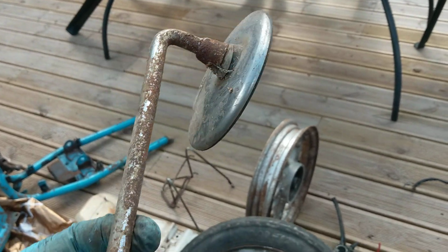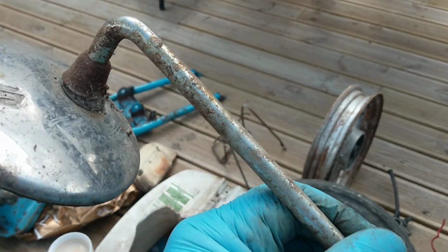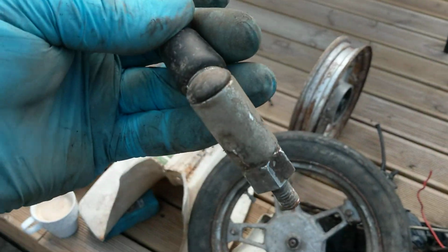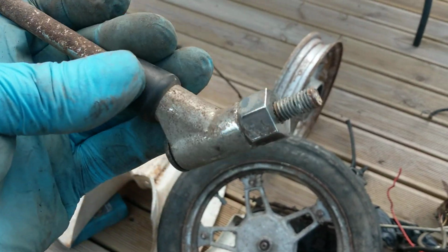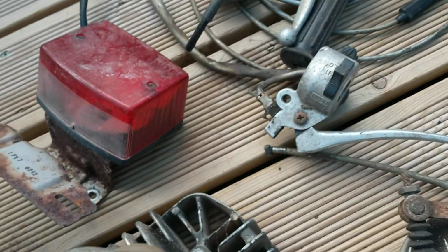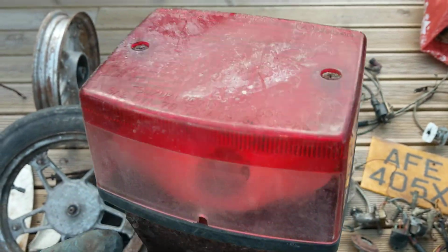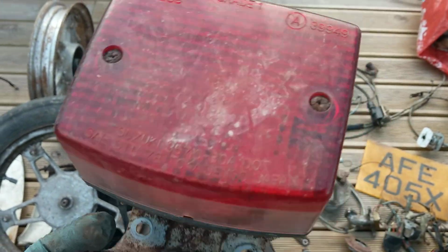Oh my goodness. Gooey! Beautiful. See, I can hopefully get that looking like new again. Yeah, it takes hours to do, but you know, what else are you going to do? Here's the tail light. Doesn't look too bad. I've got a free lamp. Cheers, Chris.